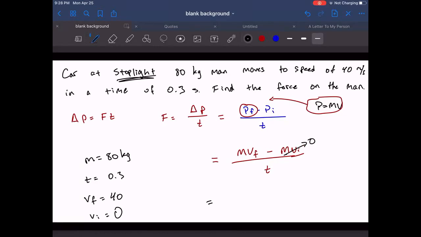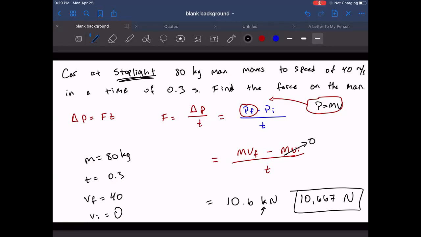So plug in the numbers, right? And you can say, oh, that's 0. So you should get a very large force. He's getting hit by a car here. So 80 times 40, which is like a huge acceleration, divided by 0.3. You know, he's getting, he's dead. So kilonewtons or 10,000. I don't remember what you guys do. Usually have it in SI, but there's that's the 1,000. Remember, K is thousands. Huge force. And I think it was actually pretty similar to the one we covered. And that's kind of like the basic impulse problem. Probably actually pretty similar to something you might see.